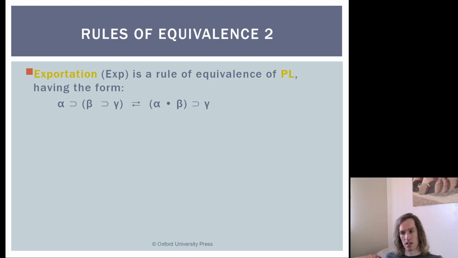Alpha gives us the material that shows the relation between beta and gamma, and the relation between beta and gamma shows us that if beta is present, then gamma is present. So we know that if there is alpha and there is beta, then we have gamma, for exportation. So you can see that this will be useful in different ways. We're able to move the parentheses around and we're changing the operators a bit.